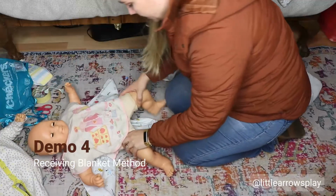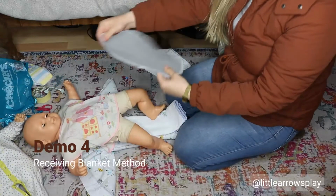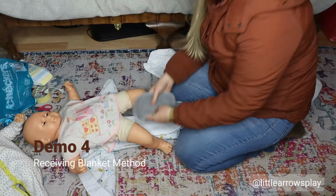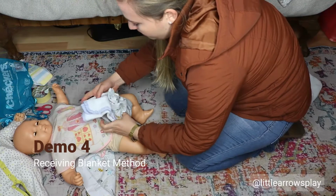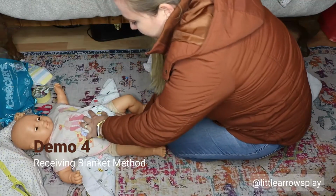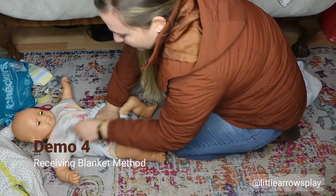I'm going to take baby, and what you are going to do is boost it with something like a burp cloth that I've folded here in fourths. You're going to put your stay dry layer on, a piece of fleece that you've cut up, or a piece of athletic shirt that you've cut up. Okay, you're going to bring your middle part up. I'm just going to fold this over a bit. Let's just move that down a bit. Okay, bring that up, nice and trim between the legs, pinch it so that it's small. Bring your wing up and down, and bring your wing up and down.